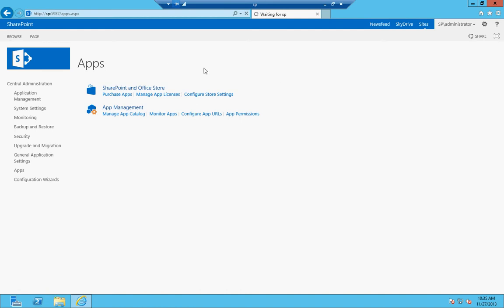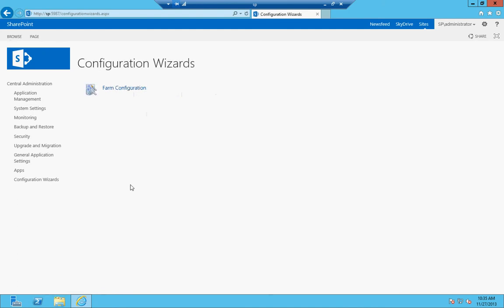The last final thing in our central administration overview series is the configuration wizards. If you upload some third-party add-ons, they might put in a configuration wizard for that. But mainly the farm configuration wizard is what you set up the first time you run SharePoint. It gives you the option to set up the farm, the web applications, and everything else, and associate those service applications we saw and talked about in application management, and create the databases and everything else.